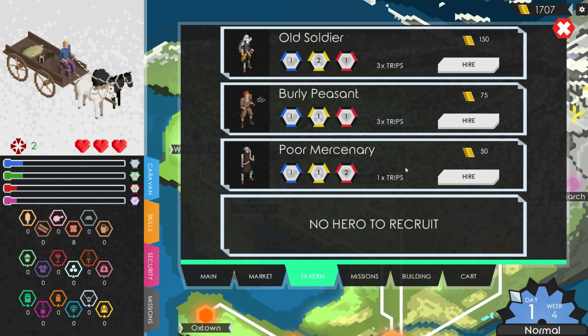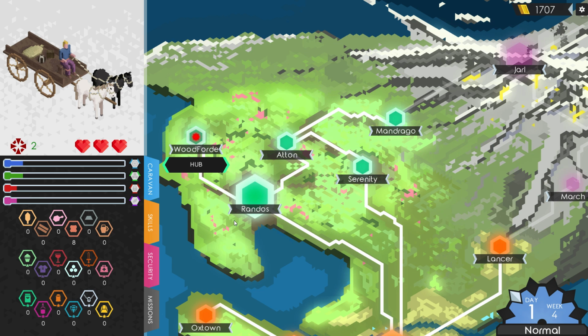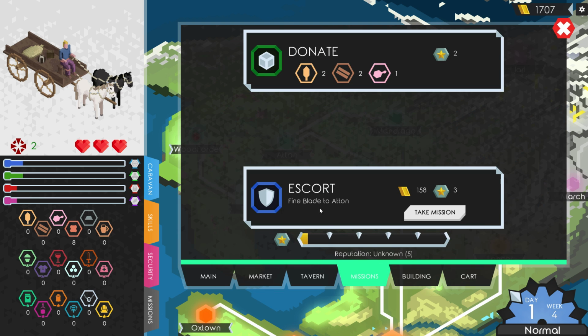We also have a tavern where we can go and hire folks. We have 2,000 gold to begin. We have 1,700 right now because we bought some hides. We also have some missions. Escort a fine blade to Acton, which is right over here. If we carry this guy's sword over there, we'll get 158 gold plus some reputation. So yeah, we can take that.